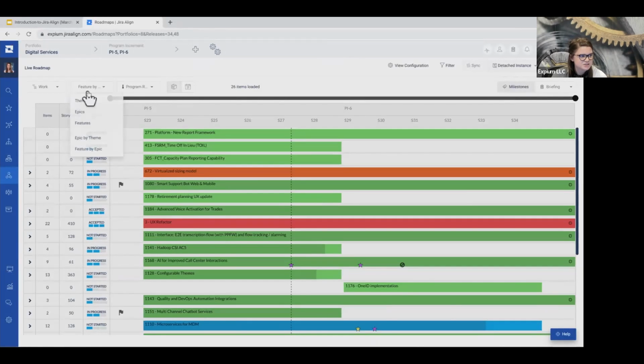There's lots of customizations you can make here to view just features, etc. And there is an MVP field, so minimum viable product, that usually signifies the critical path in the tool. And then we can filter by that as well. And as we make changes, it will throw up any planning errors with that.